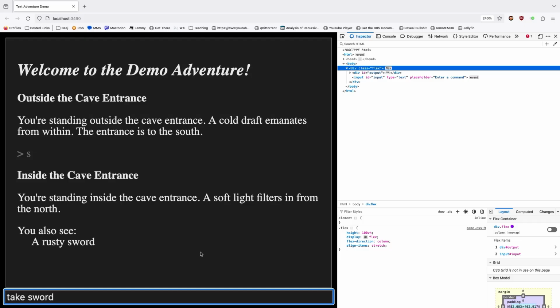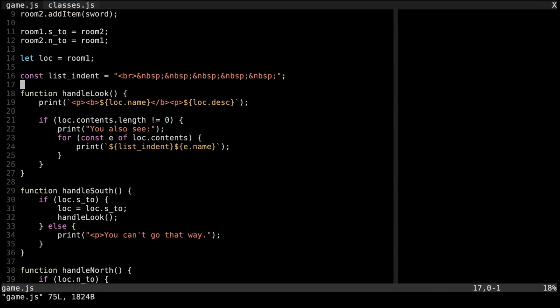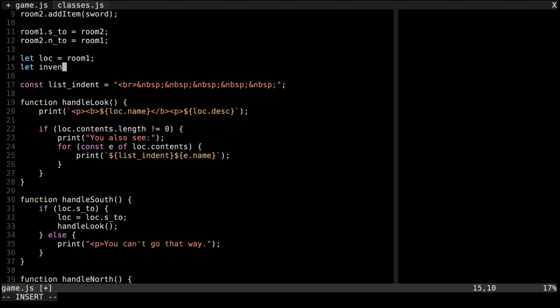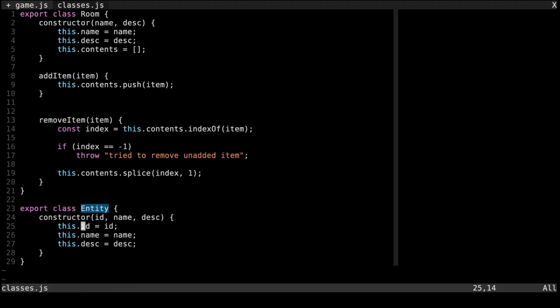And at this point, I feel like I've kind of outgrown this player location thing that I've been doing. I could also have inventory, make that an empty array here, but it would kind of be nicer because these are both player-oriented things if I had a player class here.